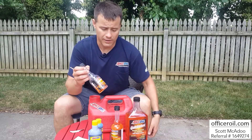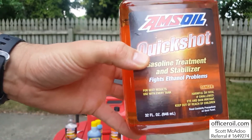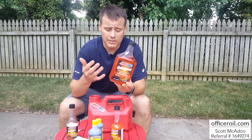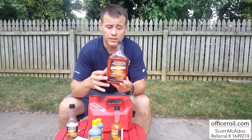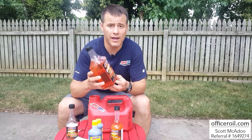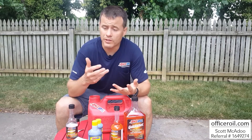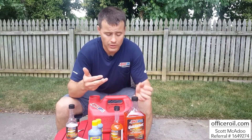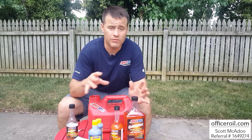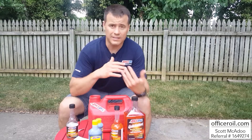I also have the AMSOIL Quickshot out here. What it's going to do is prevent all those nasty ethanol issues. Here in Maryland, all of our gas is E10 — 10% ethanol. Ethanol loves water, and that's one of the biggest problems. My repair shops tell me about 90% of all their service work is fuel-related. So we've got to run an additive — you have to. It's inexpensive insurance to prevent those issues — so that when you go out on your boat, start your dirt bike, or start your chainsaw, it actually starts. It's going to clean out all those performance-robbing deposits, the gum, the varnish, prevent it from happening in the first place.